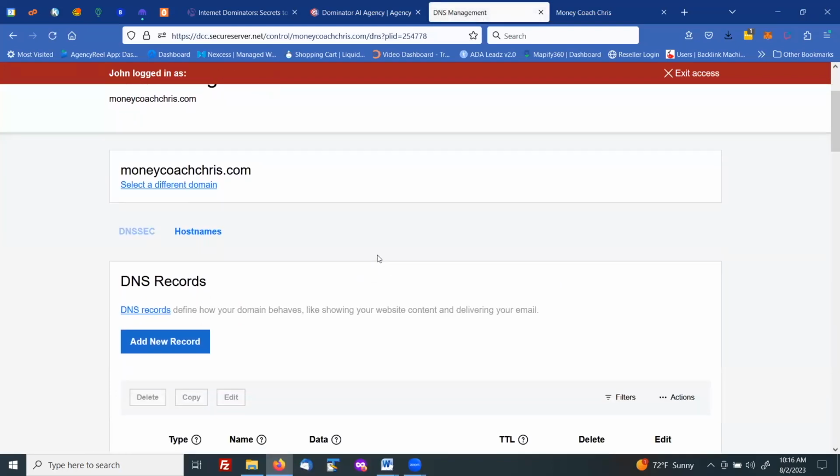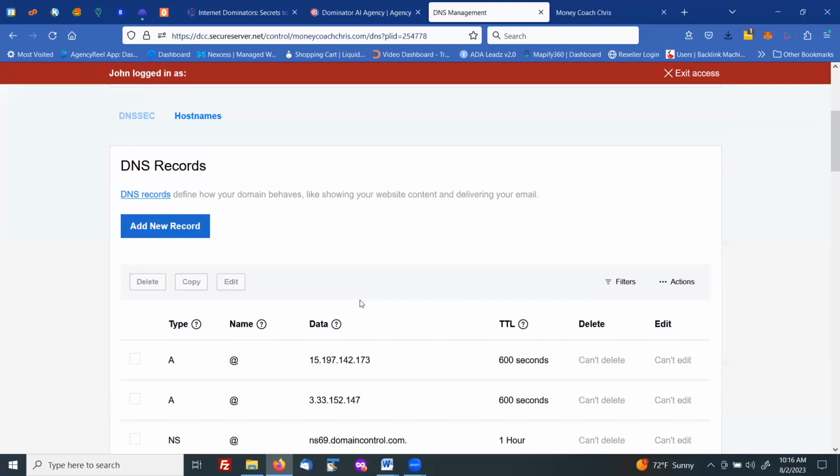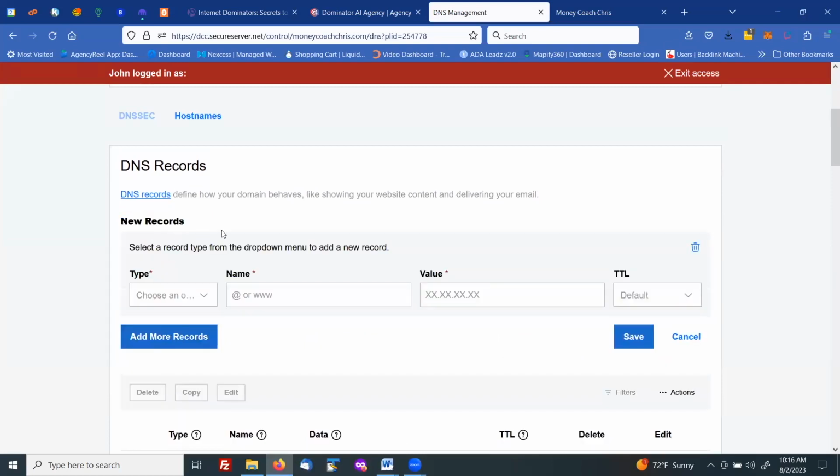Now we've got DNS records, and you notice you've got a bunch of records here. We're going to add a CNAME record, just like what Kartra asked us to do. So we're going to add a new record. And we're going to choose the type, which is a CNAME. Now we're going to put the name in here. This is what it's asking for.